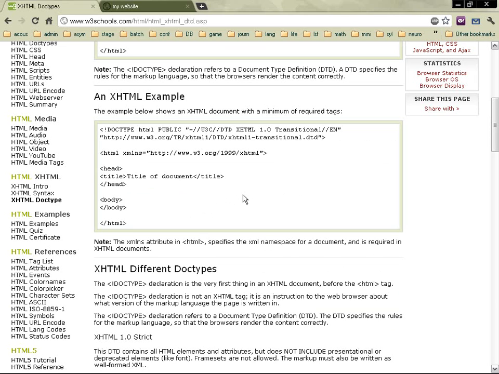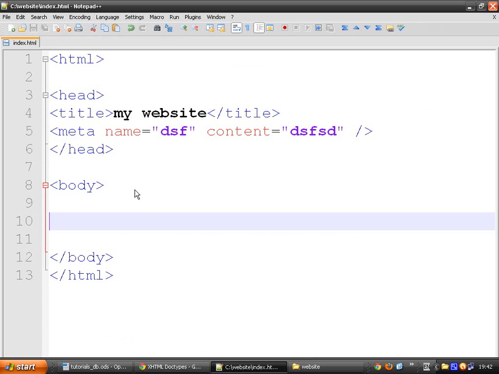your HTML file. And then you've got the xmlns, it's a namespace for the document, so it is required in an XHTML document. So you've got the HTML tag, and then you just have to copy paste like this. So for example, this is a transitional doctype, so I'll put it like that.